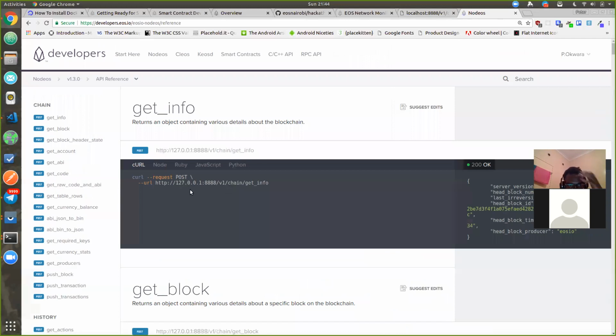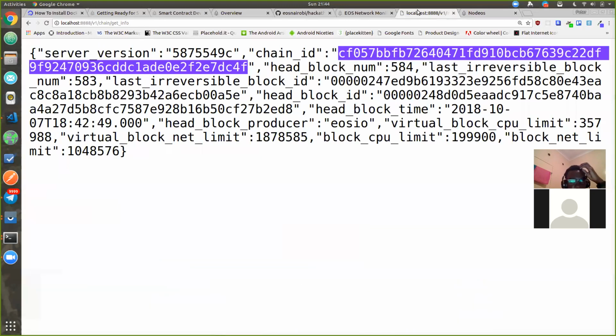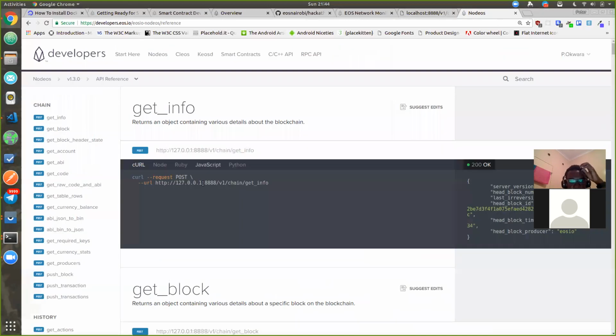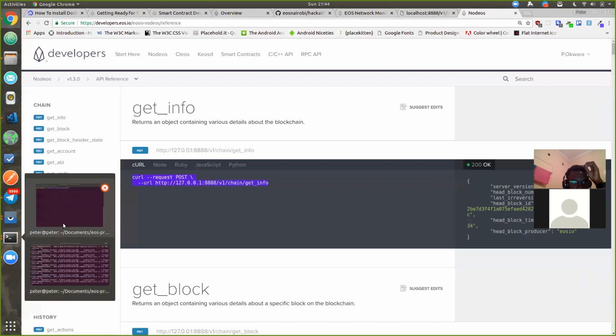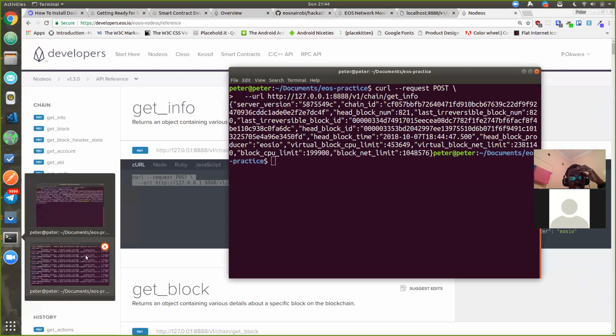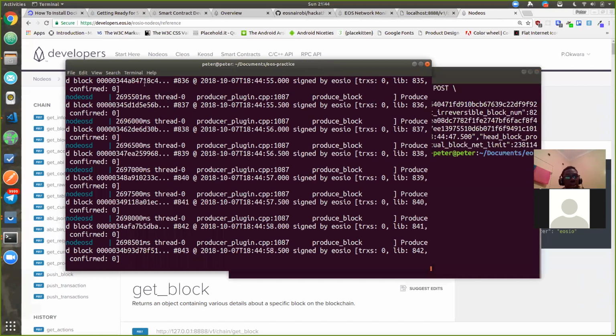Like in this case, it's 127.0.0.1, but just checking over here, it's localhost 8888. So let's just try, see if it works. I'm going to copy this curl command, then paste it here. Yes, and it works. So we can get all the server information from our node, which is actually running right here. Cool.